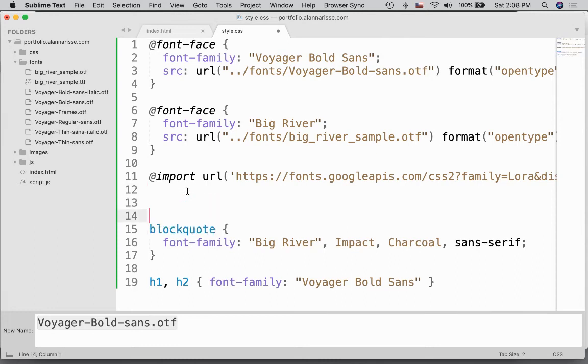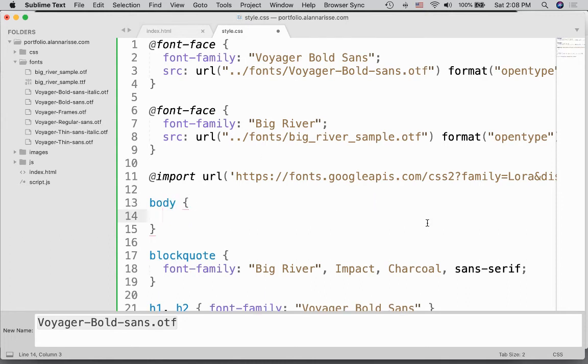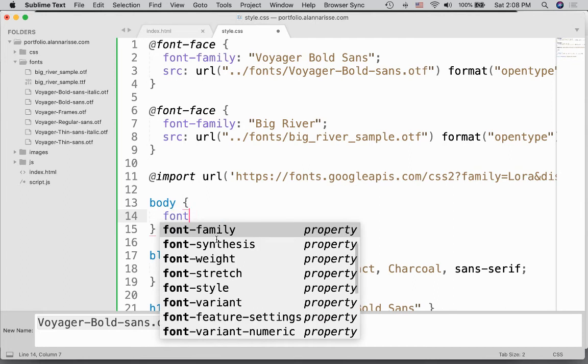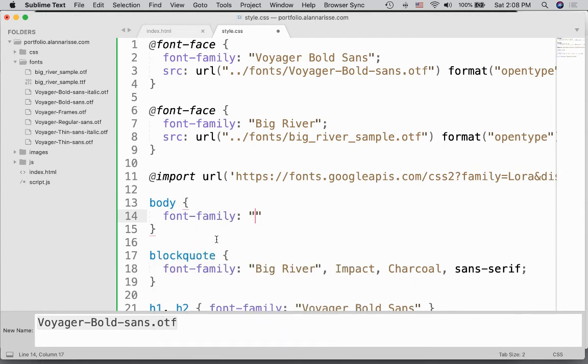And then for my body, I'll have Laura. So font-family: Laura, and then I'll do comma, serif. Maybe I'll do like Times and serif.